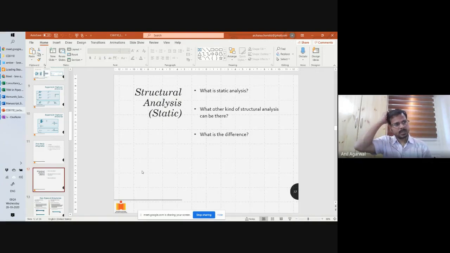Now, static analysis basically means that you satisfy force equilibrium. Your acceleration terms are zero. F is equal to ma, right? So the a term remains almost zero, so your net force, the total force, is always zero. And that's what you try to satisfy in your static analysis, the equilibrium equations. When you violate the condition of static analysis, that's when you start to get some non-zero acceleration values, and then you have to satisfy the dynamics equations. So that's when structural dynamics comes into the picture.